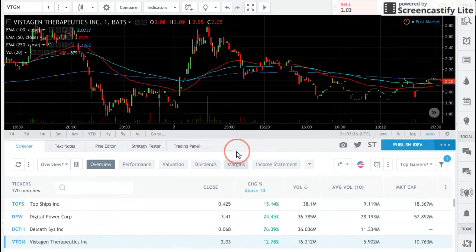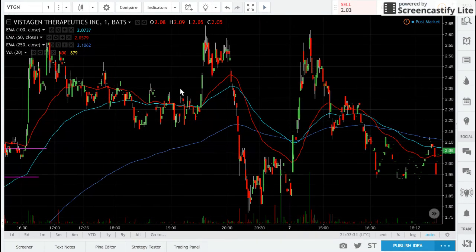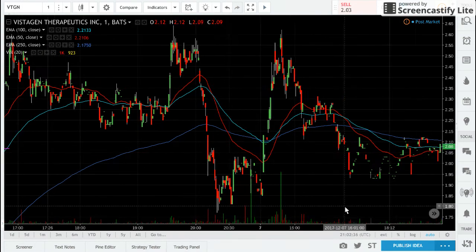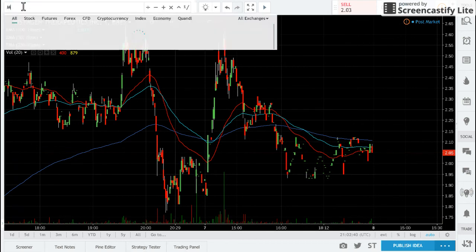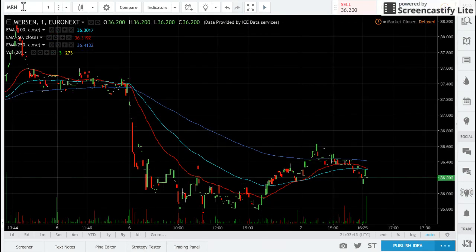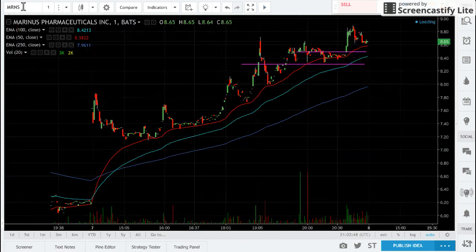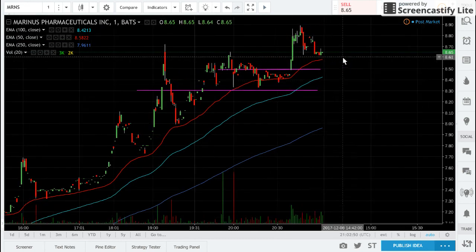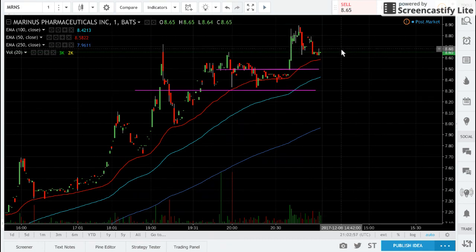And as far as charts go, everyone has their own different charts. I just work with my 3 EMAs, the 50, the 100, the 250, and the histogram volume bars. And yeah, that's basically it for the most part. As we check in on MRNS right now, you can see here that thing's going to pop after hours, I believe it. Although it might fade away eventually, this thing has a lot of bull strength.